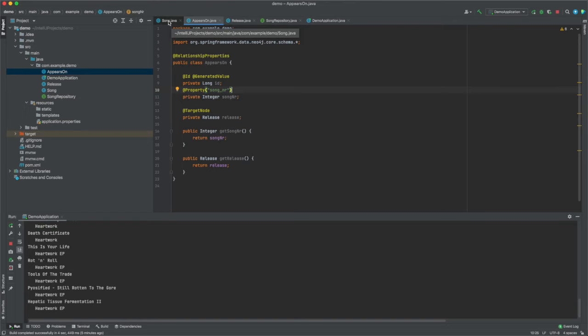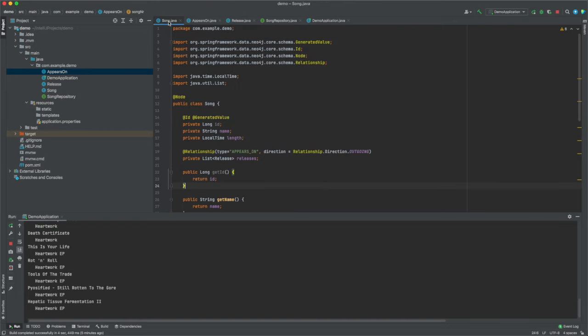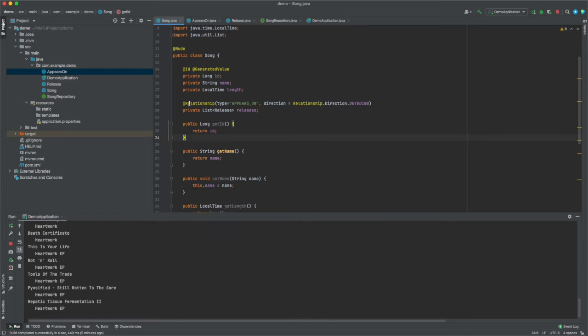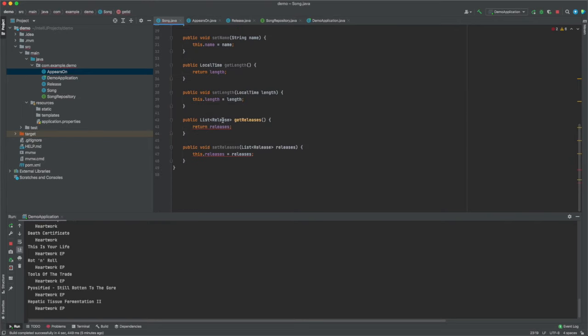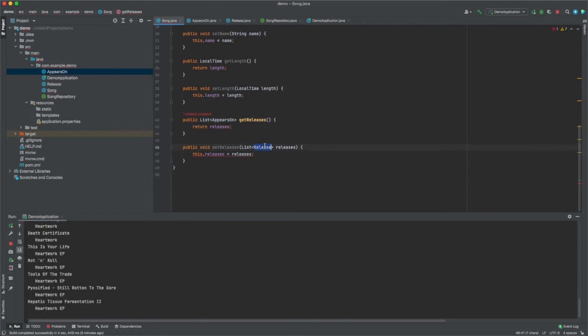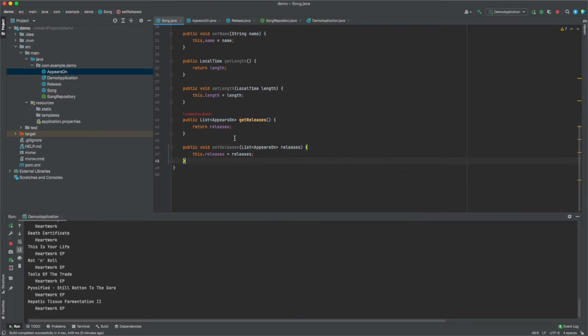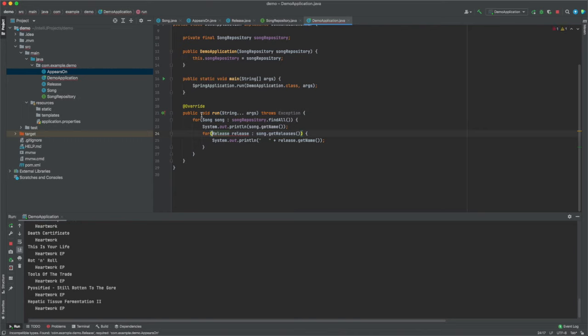What we need to do now is tell the Song class that this relationship has changed. It's now no longer a list of releases. It's now a list of AppearsOn. And then, of course, the getters and setters have also changed. All right, now we get told that there's one more problem, and that's, of course, here where we iterate through all the relationships.